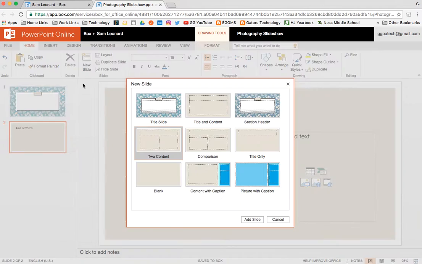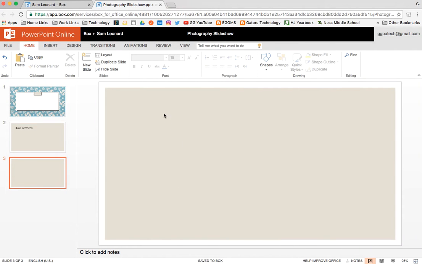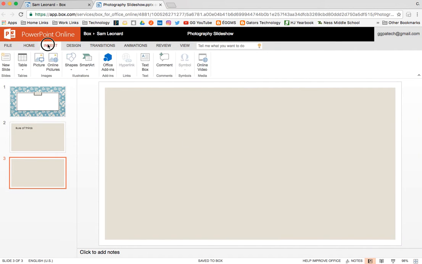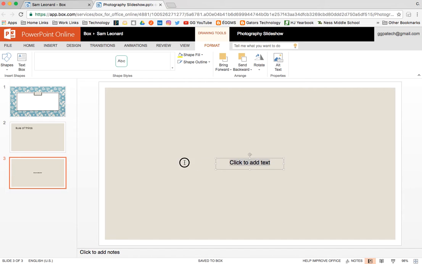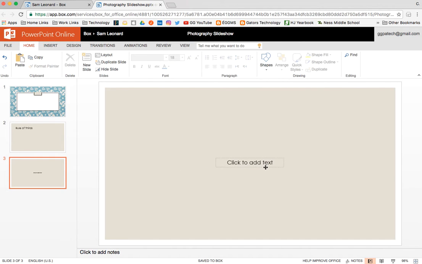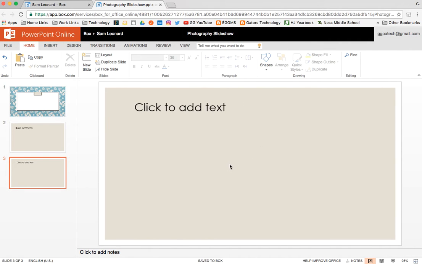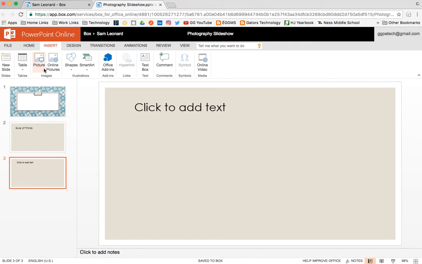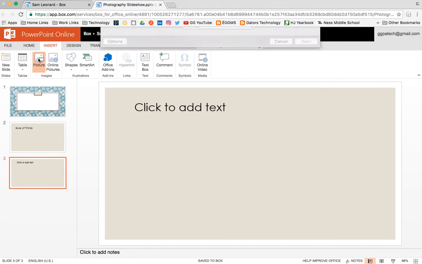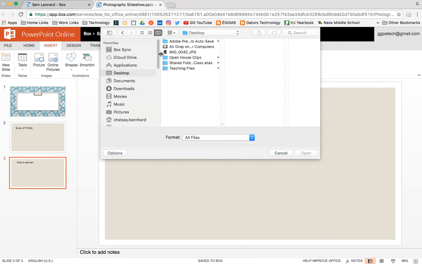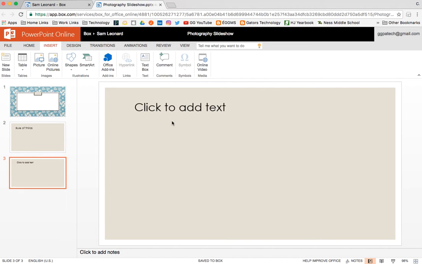You can do a blank slide if you want. If you choose to do a blank slide, then you're going to want to be able to insert things. So under the insert column here, you can add a text box where you can put the rule in here. Once you click away, you can move your text around. You can change the size by going bigger or pick a number. You can stretch it. Okay, change the color. All of that stuff is up here. Okay, you can also insert your picture by clicking on picture here under the insert column. Again, go and find where it is, and then you can put it on the slide here.